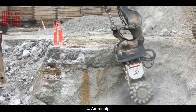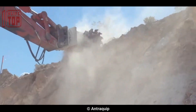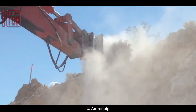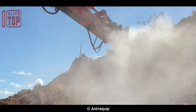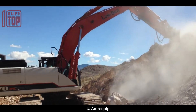Its cutting ability depends on its strength and size. Up to 10 cubic meters of rock and soil can be removed every hour by small road headers, and up to 60 cubic meters per hour by bigger versions. It is powered by electric or diesel motors that drive the cutting head and the conveyor system, which is responsible for removing debris from the cutting area and transporting it to the surface.